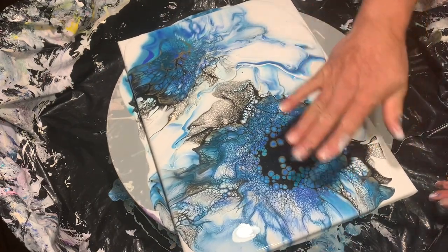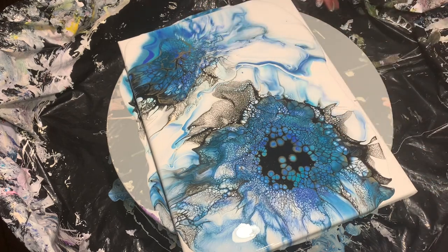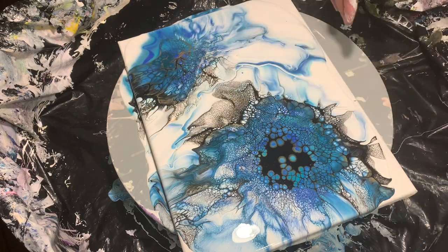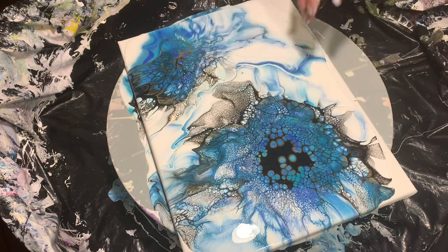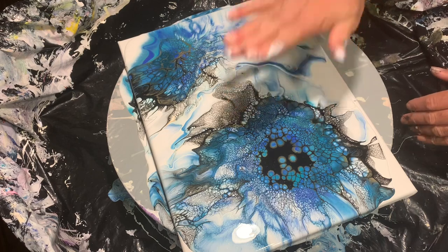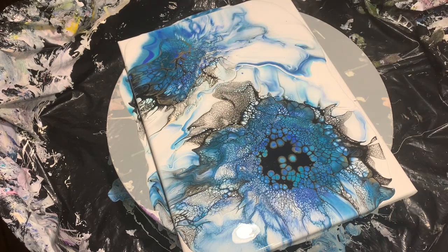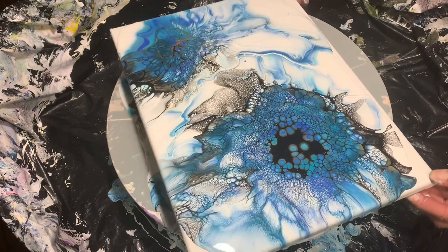So like having your canvas leveled, or where you place your puddles as opposed to how you're going to tilt it, the weight of the paint, the force, if you're doing some spinning, the centrifugal force, or how big your cells are going to get based on how thick off the canvas your pillow is. So there's a lot that's involved, and it's not just about chemistry.